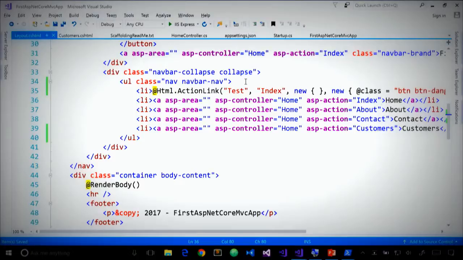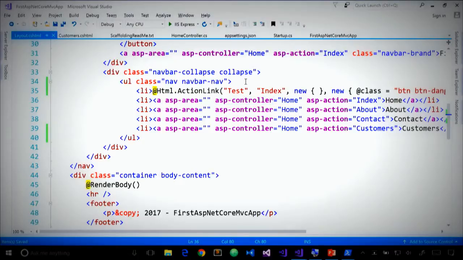Now with tag helpers, we're able to apply server-side code or decorate our elements with attributes, or even have custom elements that invoke server-side code to render markup in our views. So this asp-action, in concert with asp-controller, is being used to create the href attribute on the anchor element.